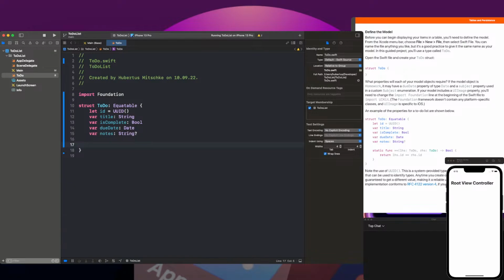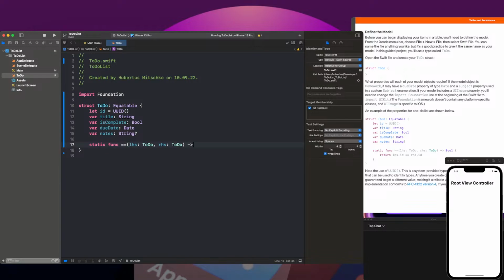And this is, let's look at the book, the function equals, and it takes as left-hand side parameter a ToDo object. And of course, the right-hand side is also a ToDo object.